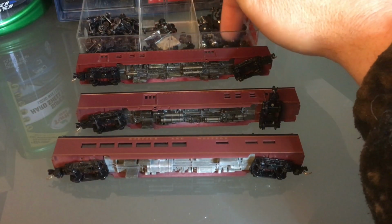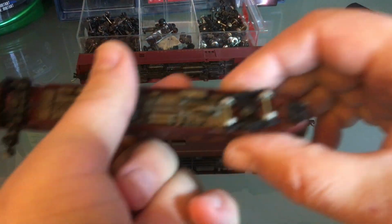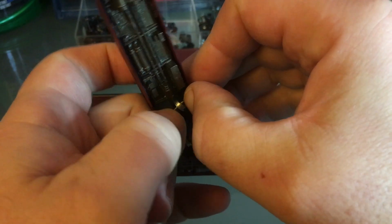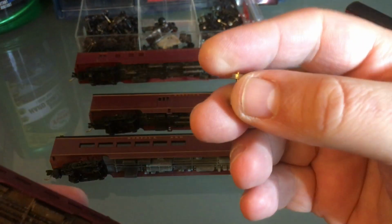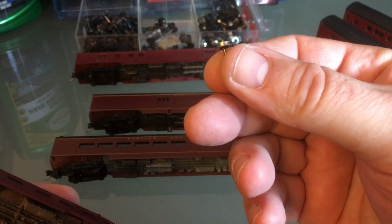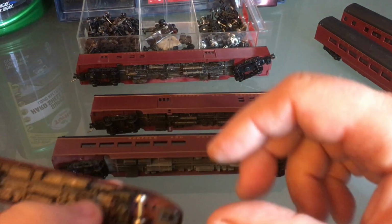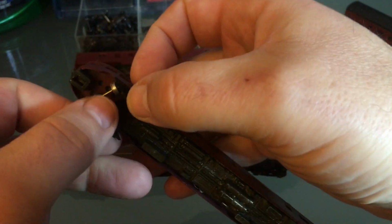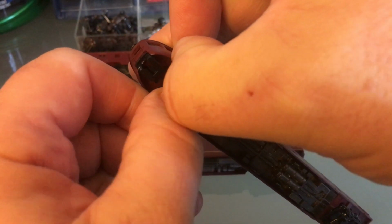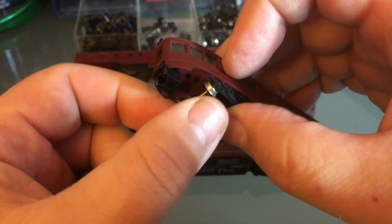I've got little stashes of parts, all kinds of parts here and there. Trust me, those metal wheels here, they are not going to waste. I'm going to use them for something good. These are a Concord. You can tell that it's Concord by the way that it's got a gold axle. So I'm going to put that together with the other Concord wheels, which I don't have too many for parts because I like them, so I use them. I also like the Bachmann wheels because they are very affordable.